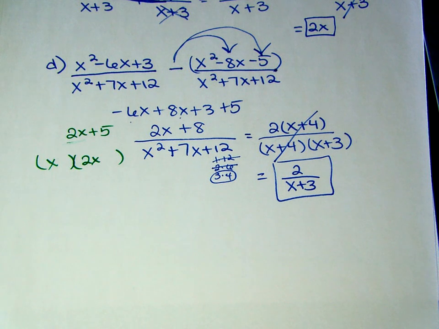Because these are obviously the easier ones. Yes, this one has more work to do because we have to do the distributive property with our negative. We have to do factoring on both the top and the bottom and then cancel. But all of these first 4 problems already came with common denominators, and we didn't have to do anything. So are there questions before we have to go searching for those common denominators? Okay.